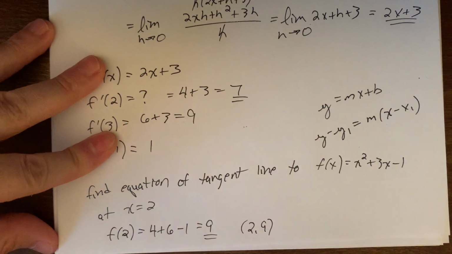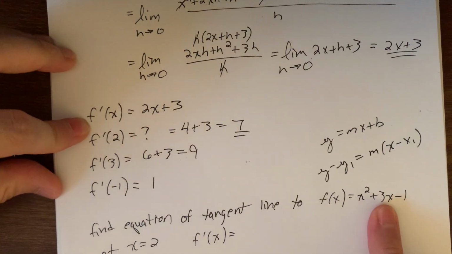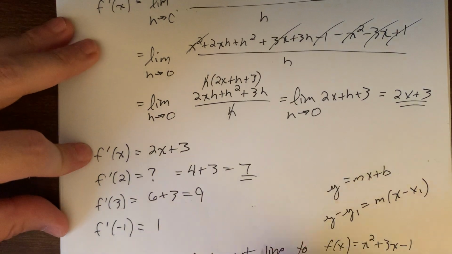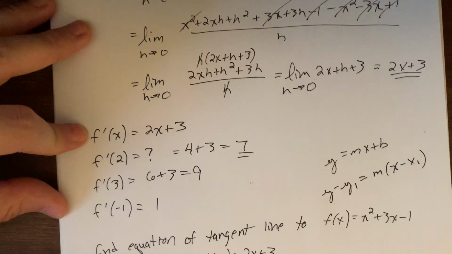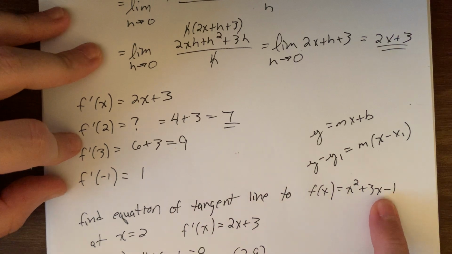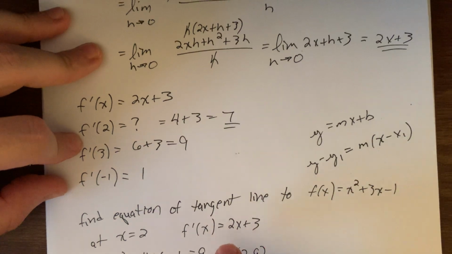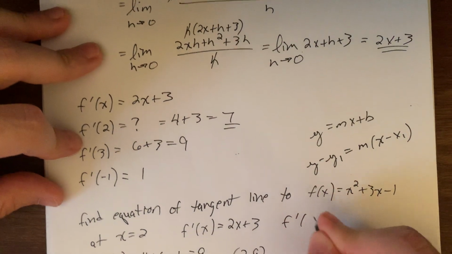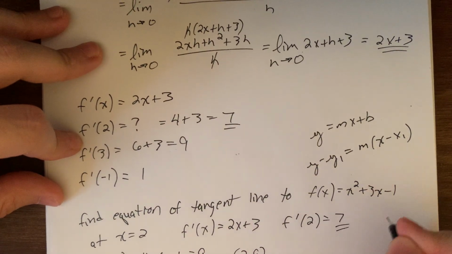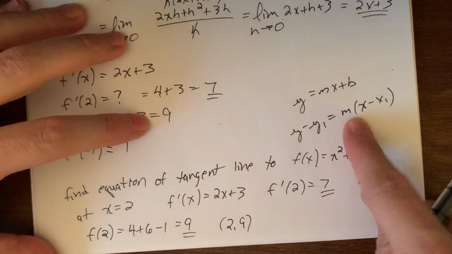The slope, well, we're certainly going to take advantage that we've already done the hard part. If we were starting this as a fresh problem, there would be a lot of work to get this derivative function. But we've already got it, so I'll take advantage. Technically we already had the slope, but just pretending that this was a fresh problem: the original function, we use that for the y. Now we need the derivative function. We had to work hard to get that, but now that we've got the derivative function, we can plug that same x coordinate in here, and that would represent my slope. And now I could finish with this.